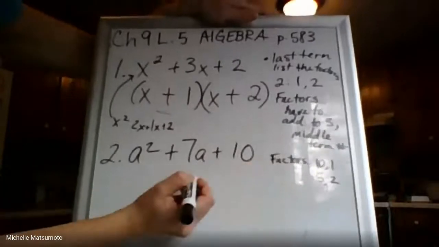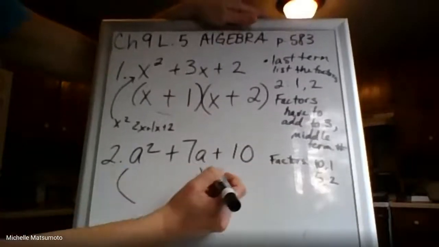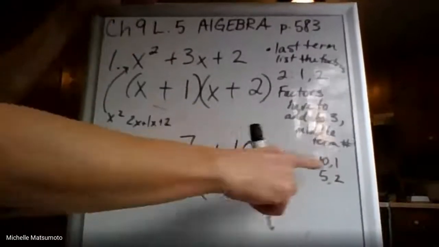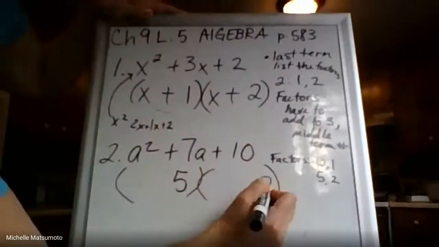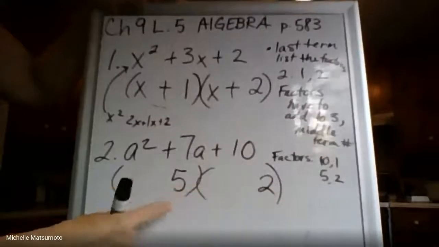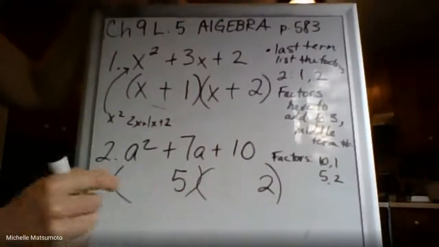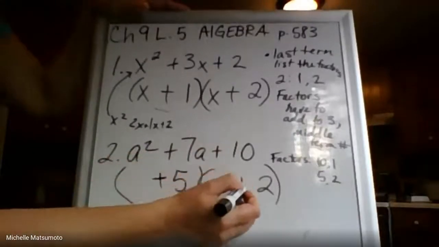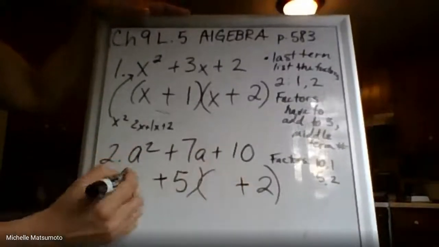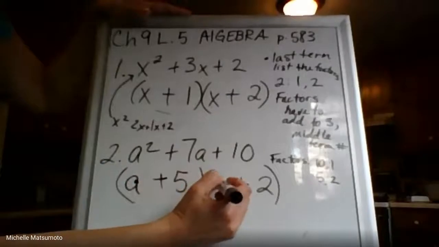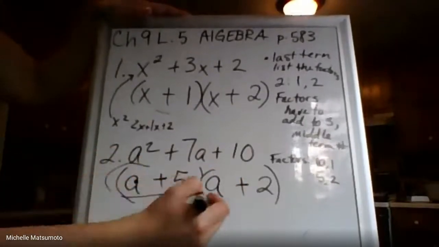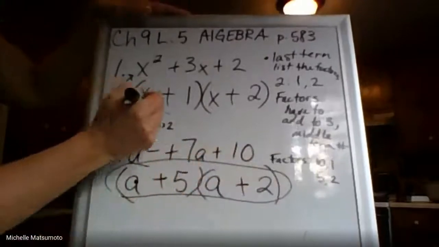5 and 2. So again, go ahead and put your parentheses in place, because you're going to need them anyway, so might as well just put them down. Your 5 and 2 are going to be the last term inside each parentheses. Since it's addition, both of yours are going to be addition. And then you factor out your a squared. And that's your answer. So this is what I'm looking for to be circled.